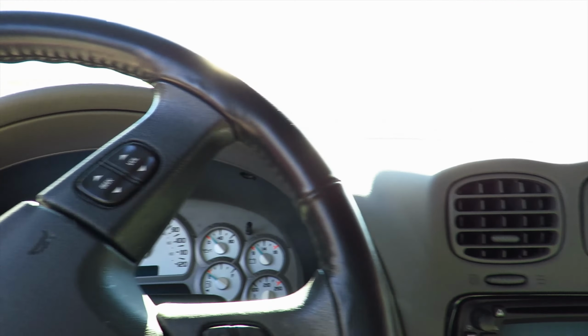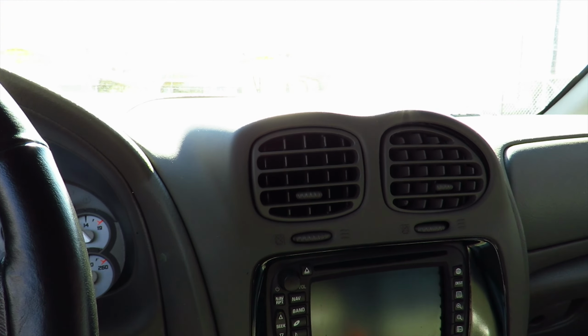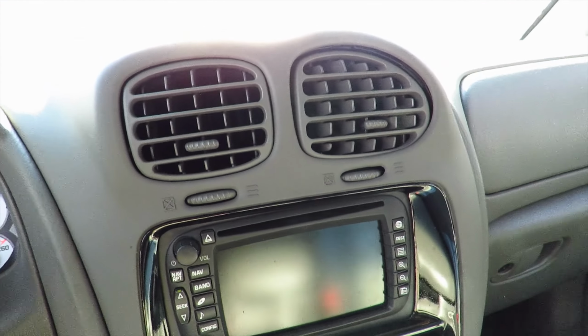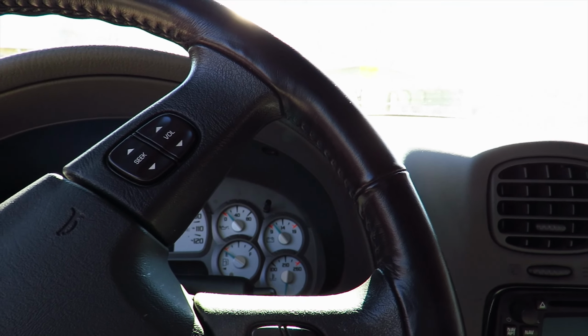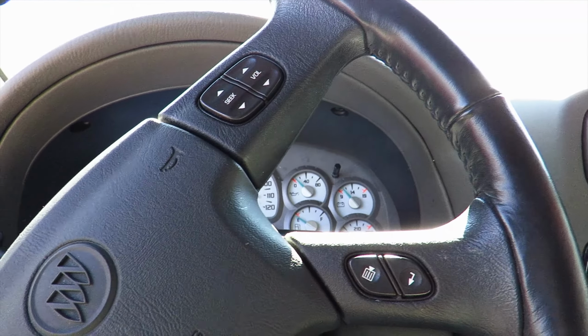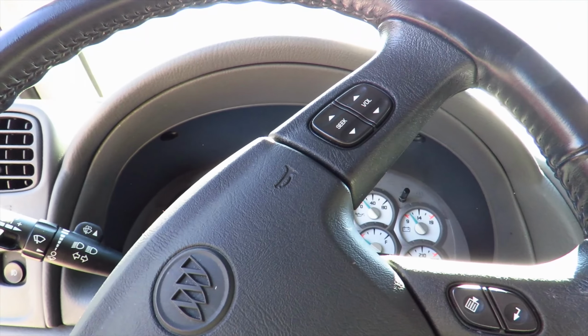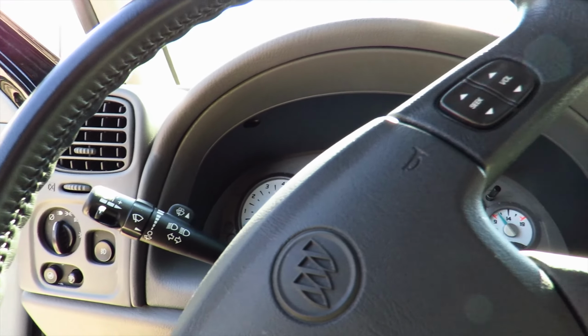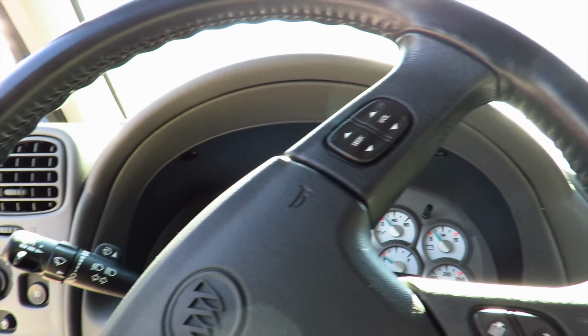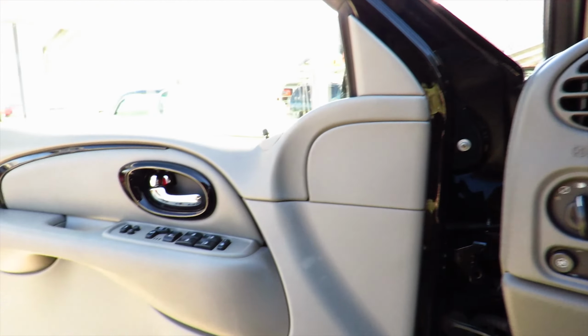Now this concept car is kind of an interesting story because it actually came from GM. They had it stored away and they had to sell a bunch of their assets whenever they went bankrupt to actually get money again. So a lot of their concept vehicles, like this one, went up for sale and they're kind of just spread over the United States at the moment. So we'll go ahead and close the door.